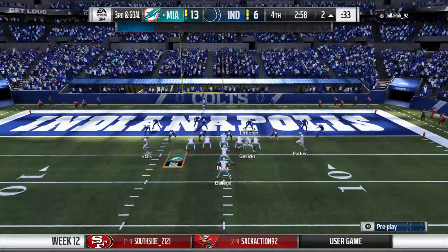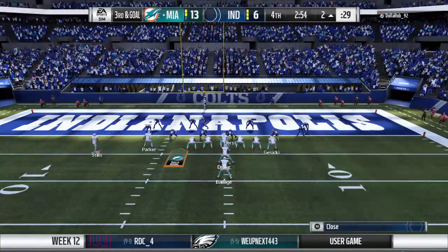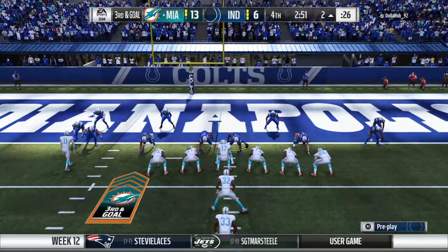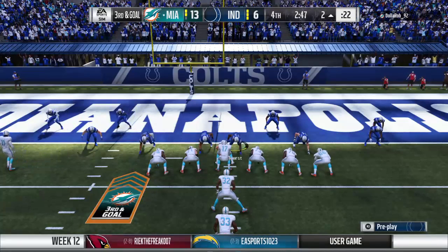It's 3rd and goal. Now, the objective there, I mean, yes, the positive gain, that's nice, but work some clock. Yeah, you're exactly right, but the problem for them is still within a possession, so they can't just sit on it running the ball. They have to find a way to throw it effectively as well.